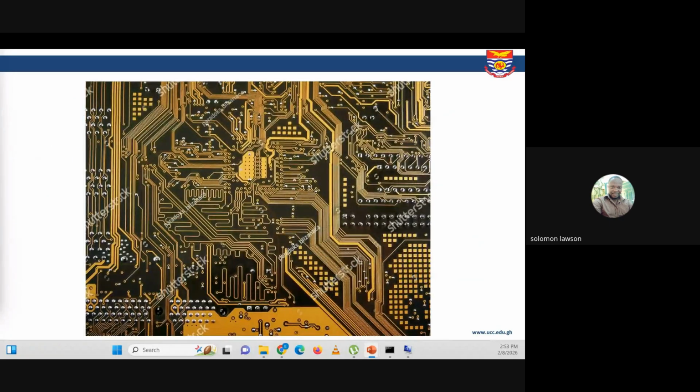If you are using a 64-bit system and you try to install 32-bit software, sometimes it is not compatible with the device. Okay, exactly. So which one is preferable? The 64-bit processor, because that one processes more than the 32, faster than the 32.